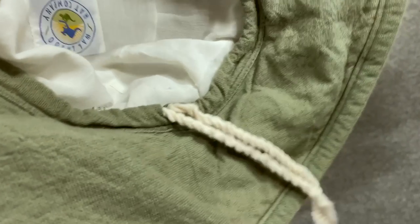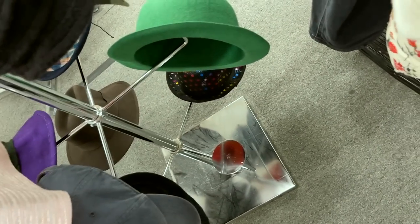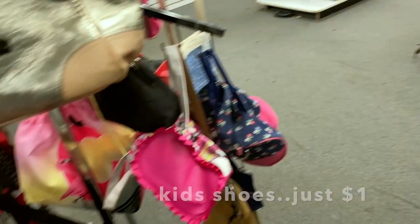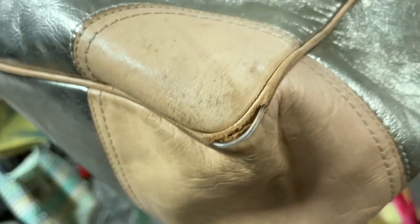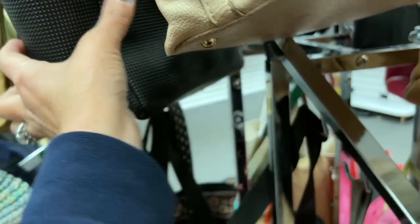Two of my faves represented here — Penn State and Boston Red Sox. I wasn't sure about this hat; the brand is Wallaroo of Boulder, Colorado, but the comps were pretty conservative so I'm not sad I left that behind. There's also a nice Coach bag priced at just six dollars, but anytime I see the exposed piping popping through on the corners it's typically a deal breaker, so I left that one behind too.